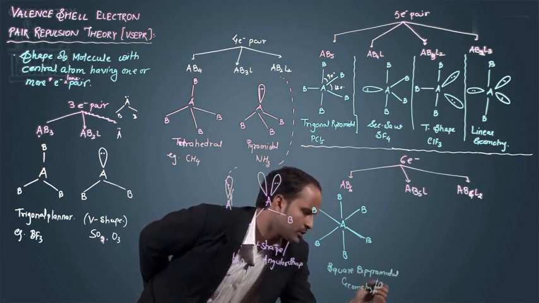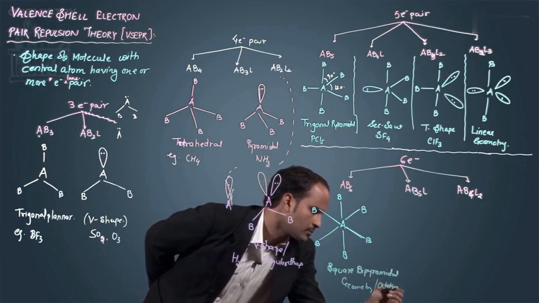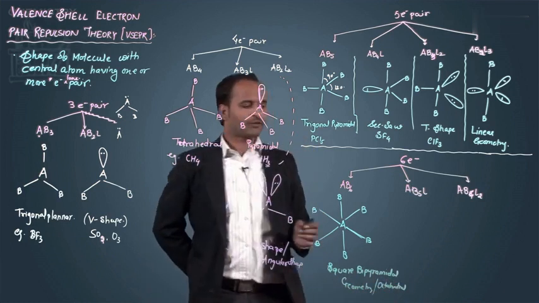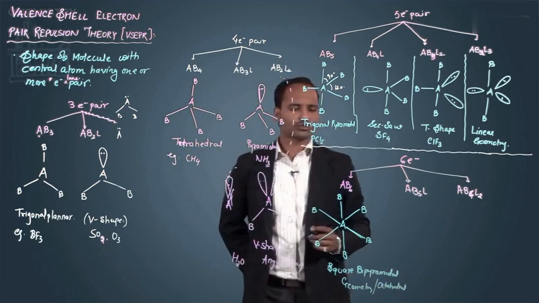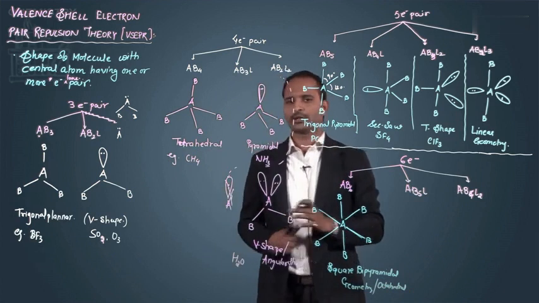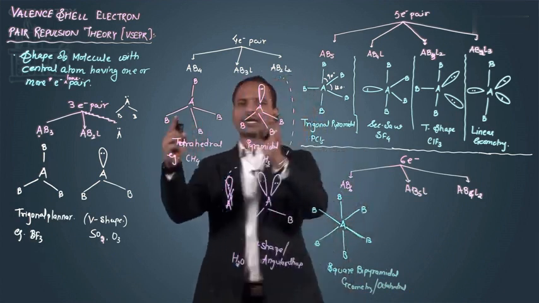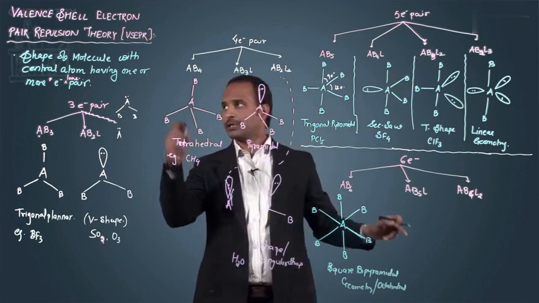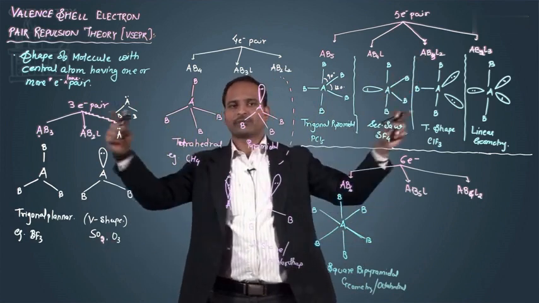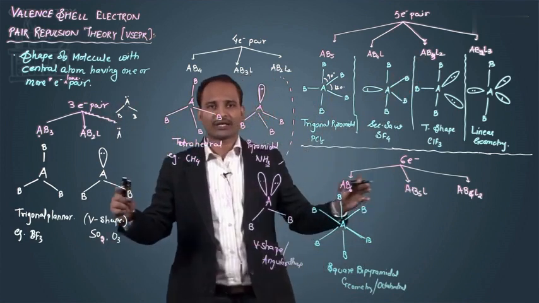Or also known as octahedral geometry. So we have square bipyramidal geometry or octahedral geometry. Why is it called square bipyramidal? The simple example, as I say: suppose A is here, with 1B, 2B, 3rd B and 4th B. They form, that is all 4 B's forming a square shape.